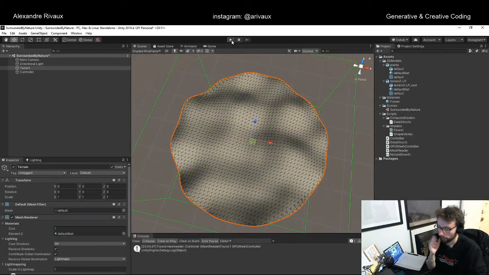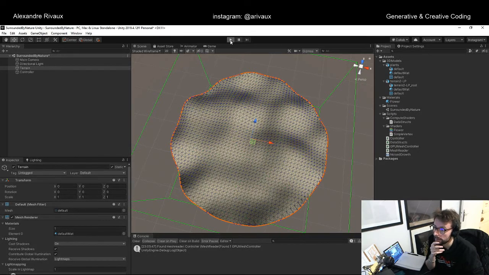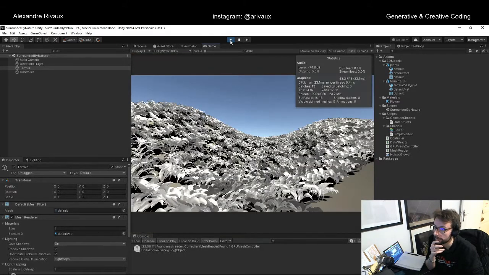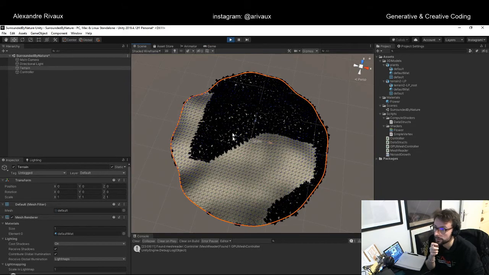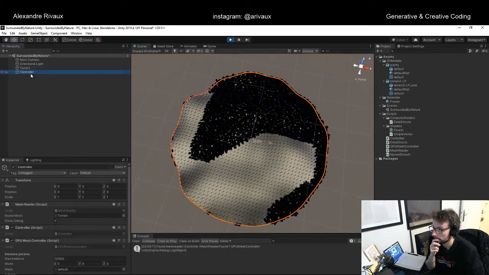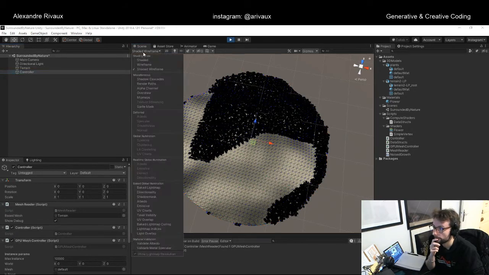Why is it not perfect? It's not perfect because I might have a lot more triangles and vertices, so of course I'm not taking every triangle right now. And as you can see, it's clearly not perfect.